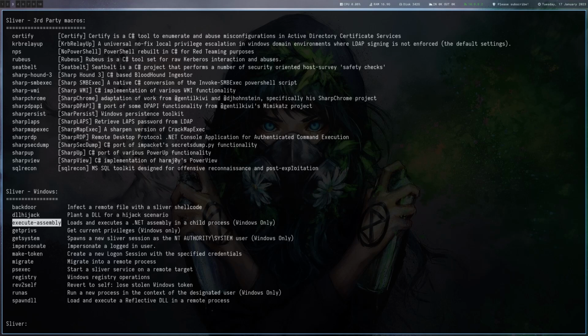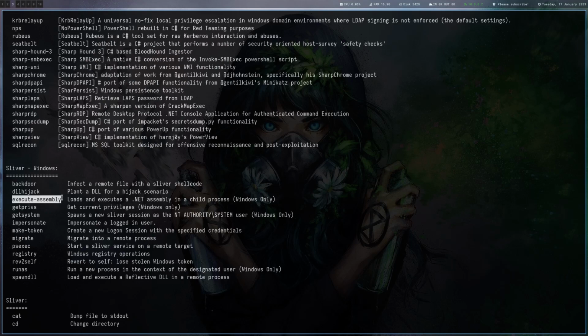So that's very useful. Normally what this would do is start a sacrificial process, something like another notepad, for example, inject it into there and then load it from there. This is kind of noisy because we have notepad spawning notepad in this case, which is kind of weird, right? So there's also an option to do it in process. It will just load it inside our beacon without spawning a new process for it.